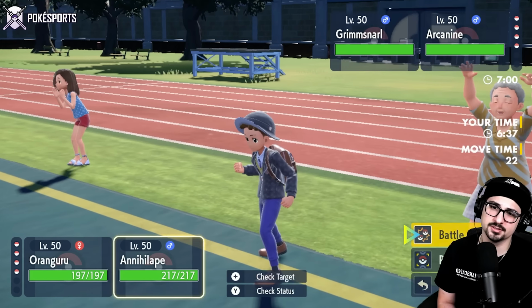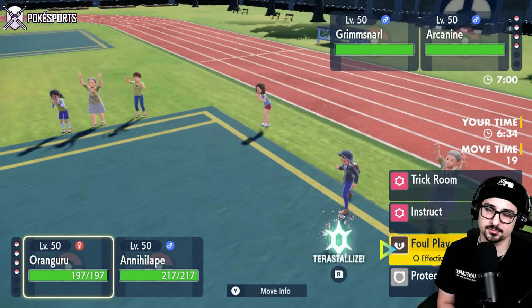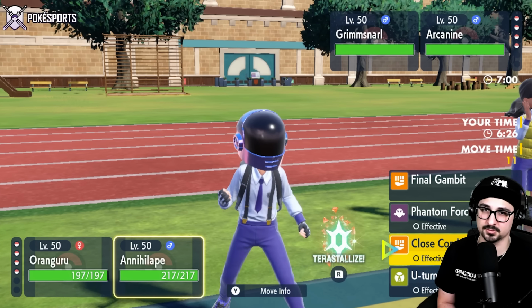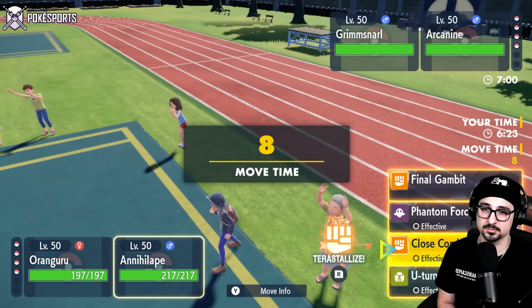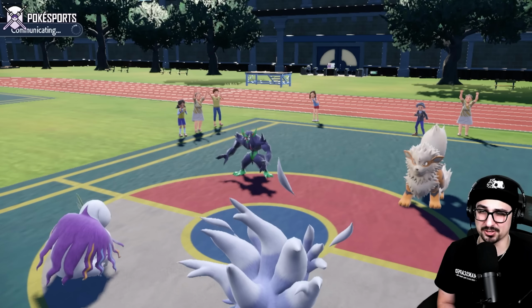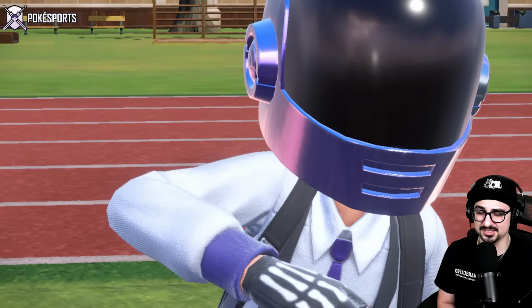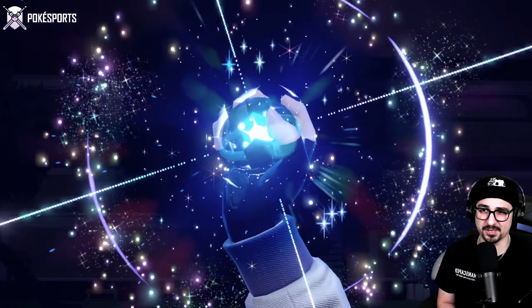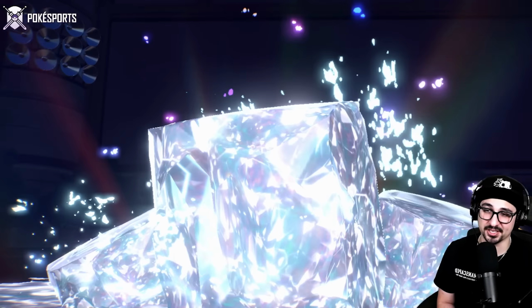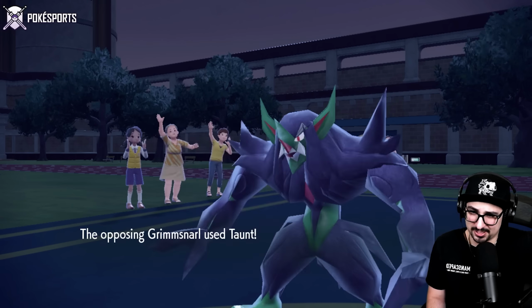I actually wonder. What if I don't Trick Room, and I just Instruct Annihilape, and then Tera Close Combat? Is that just a double KO? I'm gonna try this. I don't see a way this fails. This might just be a double KO very early on in the game, where they expect me to Trick Room and I'm just like, nah. I don't really feel like it. So yeah, let's Tera Fighting our Annihilape. Our Annihilape isn't annihilating himself today.